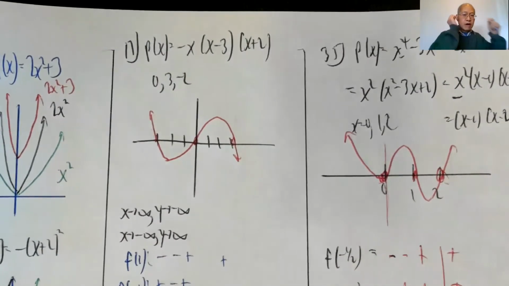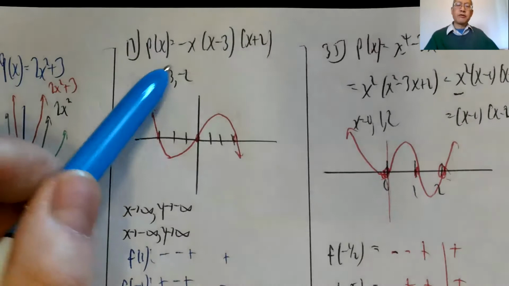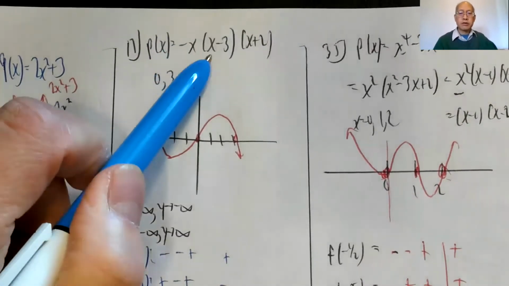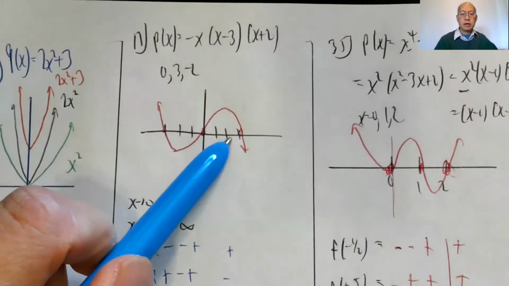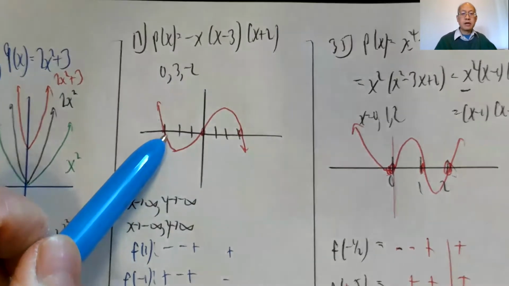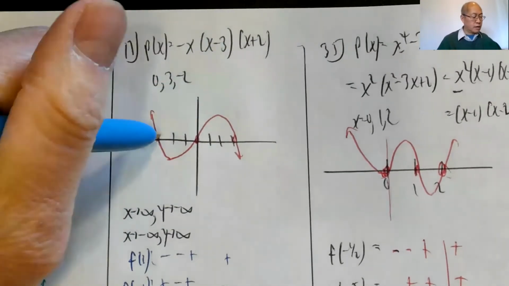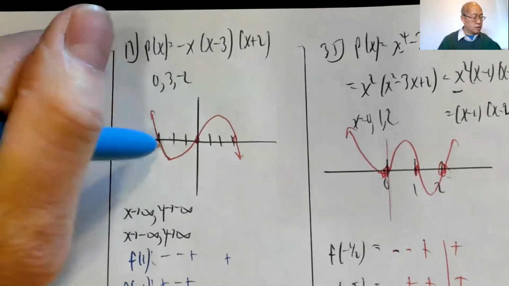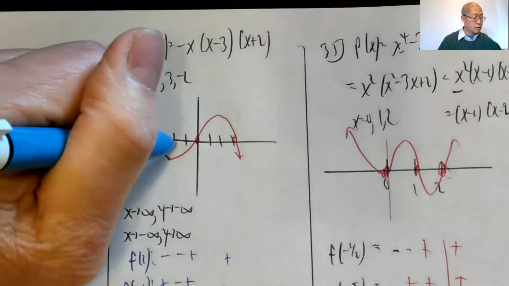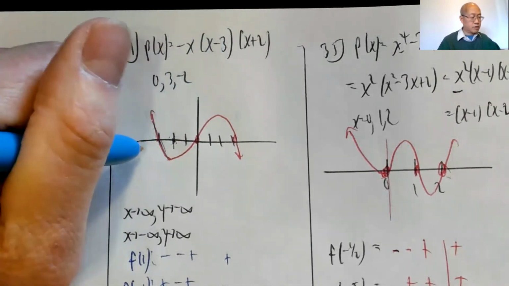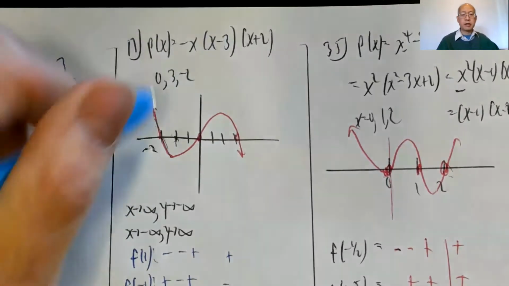Okay, so how do I graph a polynomial? P of x. So first get the zeros, 0, 3, and -2. 0, 3, and -2. I got -3 there, so this should be over here. Pretend this is -2. Marked it off wrong.